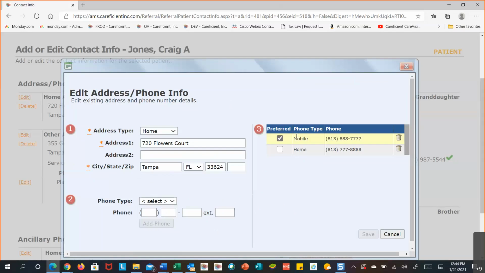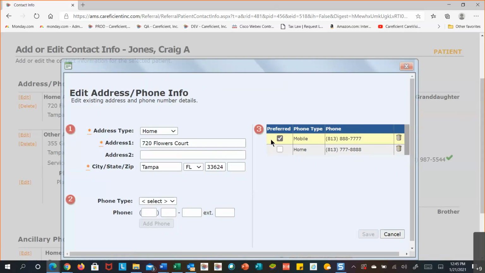Once you're adding phone numbers, they will populate this side of this pop-up. This is where you're going to check one of the numbers as preferred. Now, if you only have one phone number, be sure you check that one phone number as preferred. If you don't, there are some screens and reports that are looking for a preferred phone number, and the field will be blank.